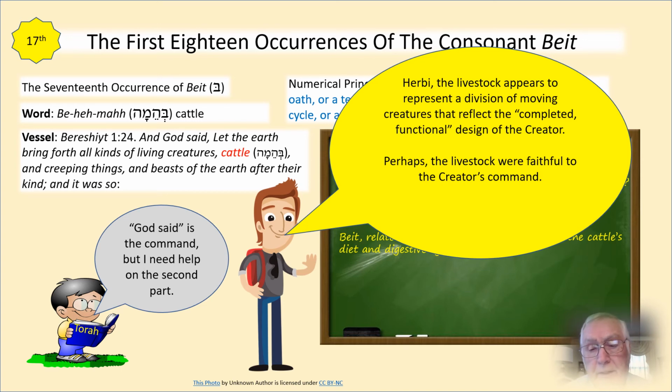Again, you don't hear much said about that, but if you take the text literally as the author wrote it, understand it from his perspective, that's the way he presents the story. And I guess that old saying, that's his story and I'm sticking to it. So I don't understand the whole of it or the why of it, but the livestock, cattle, apparently maintained a special relationship between God and keeping his command. And they were able to serve as the sacrificial system, as something that is acceptable to be in the presence of the Creator.